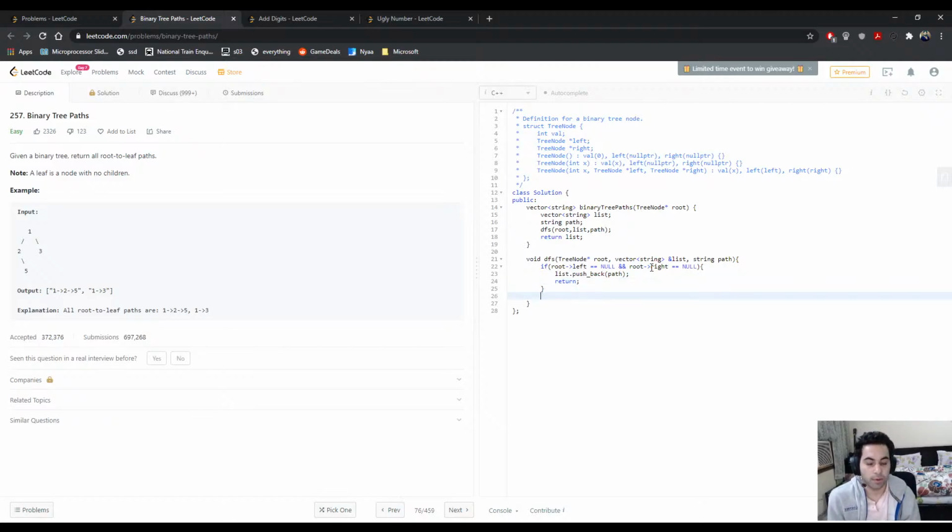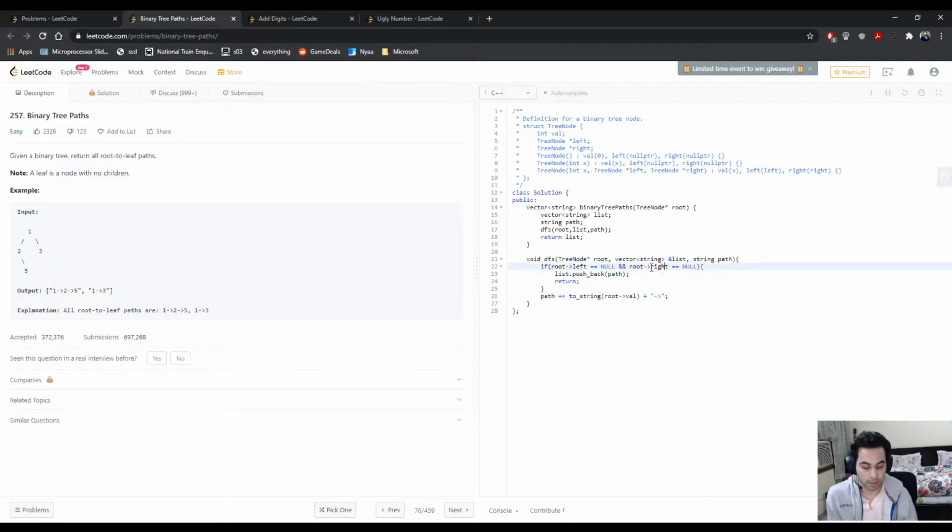Or else, what do you do? So you're at the current node, you have to add that to the path. Path plus equals toString root dot value. We might have to make some changes, as well as this thing.